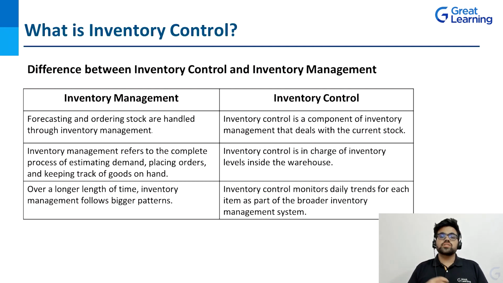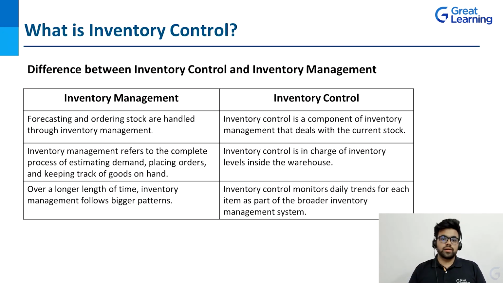Inventory control, on the other hand, is a component of management that deals with the current stock that you're handling right now. It doesn't care about what is happening in the near future or what happened in the history. It just cares about the current thing that you have in hand. You should have a safety stock so that in worst case scenarios like COVID, you don't lose out on a lot of stuff. And also you need to make sure that the current stock is in an efficient state to send out to the customer.